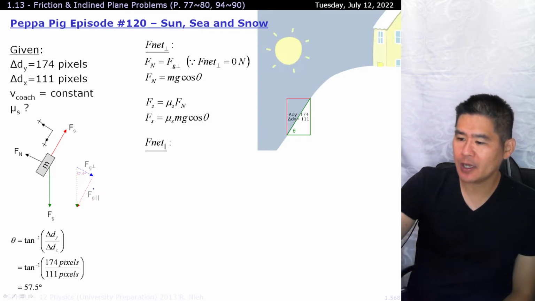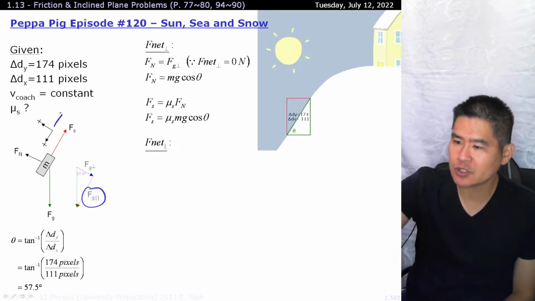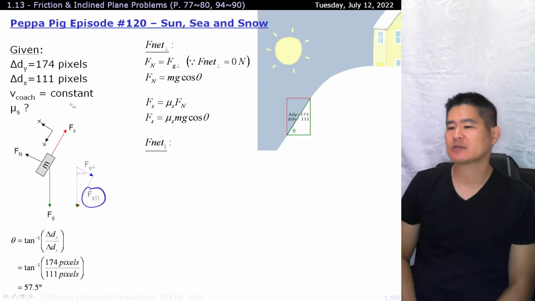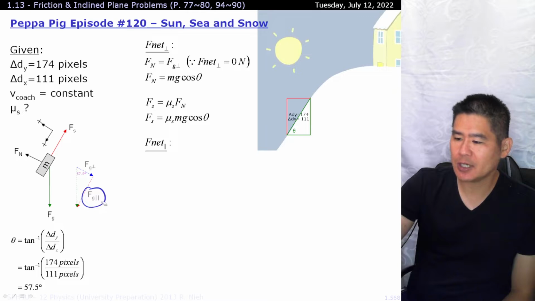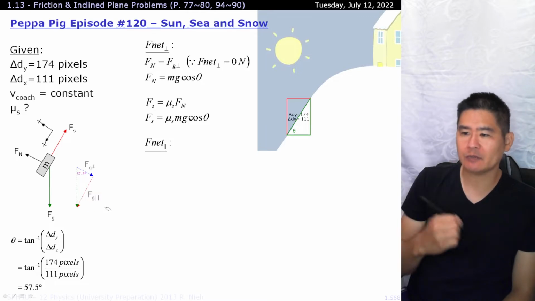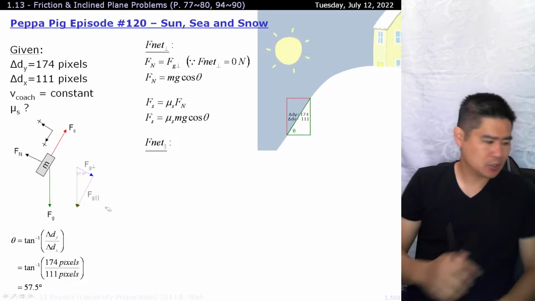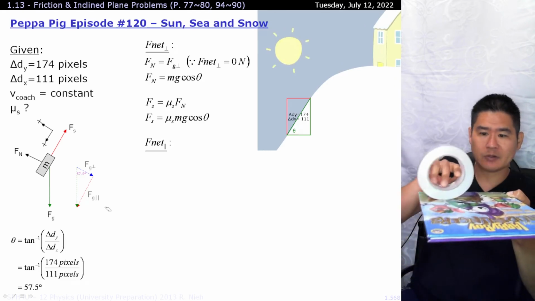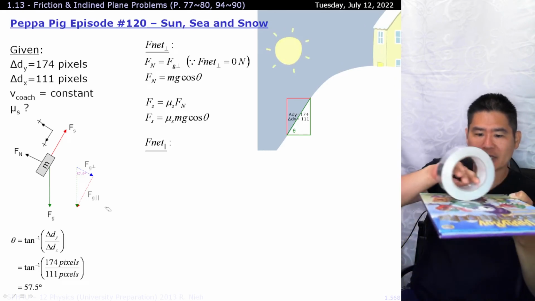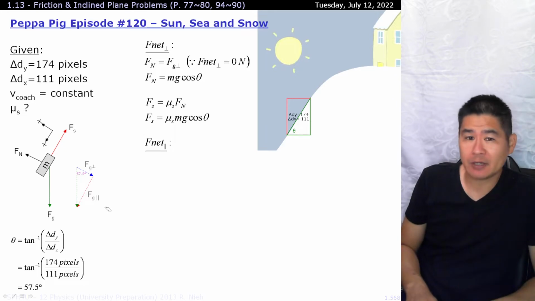As for the inline, Fg inline allows the bus to accelerate, I guess, in the negative direction. I guess I should have done positive up, but we'll just stick with this for now, because usually we like Fs to be negative anyways. So Fg inline is going downwards, and Fs is going against it. One thing to keep in mind is that this is static friction, so the wheels are making constant static contact with the ground. It's not gliding upwards like this, it's making static contact as we're going up the hill. So in other words, your Fnet inline will equal 0.